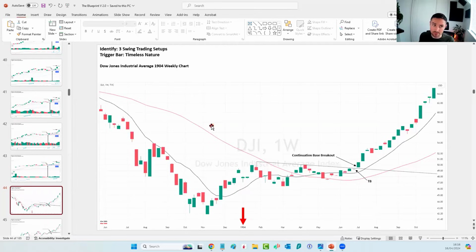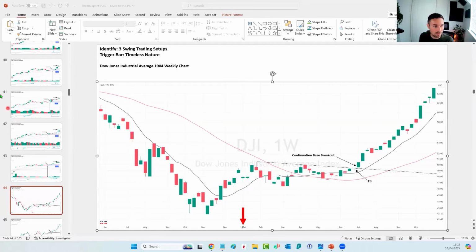But this here is the Dow Jones in 1904 on the weekly chart. And what bar do you see here? Let me get my pointer. There we go. What bar do you see there? It is a very tight bar. It's an inside candlestick. And do you know what chart pattern it also forms? Those of you who have read Minervini's book will be onto it. It's a VCP. It's also an ascending triangle. One contraction, two contraction, three contraction.